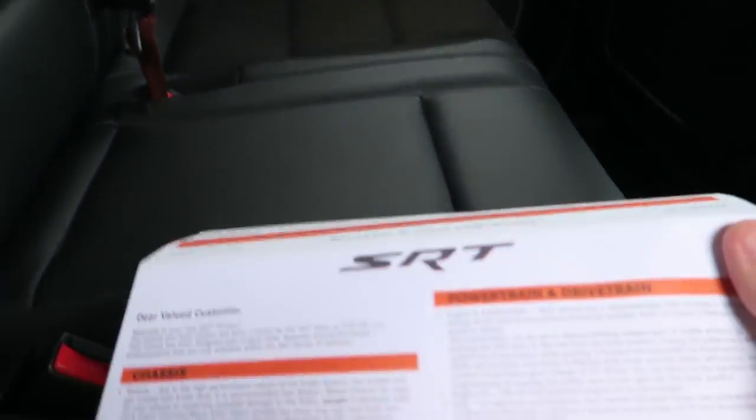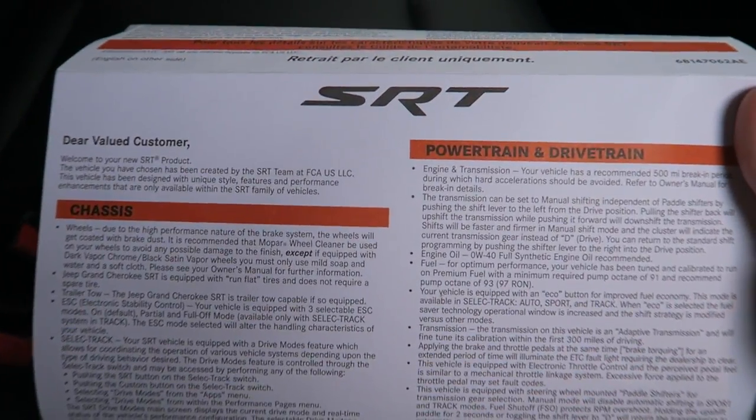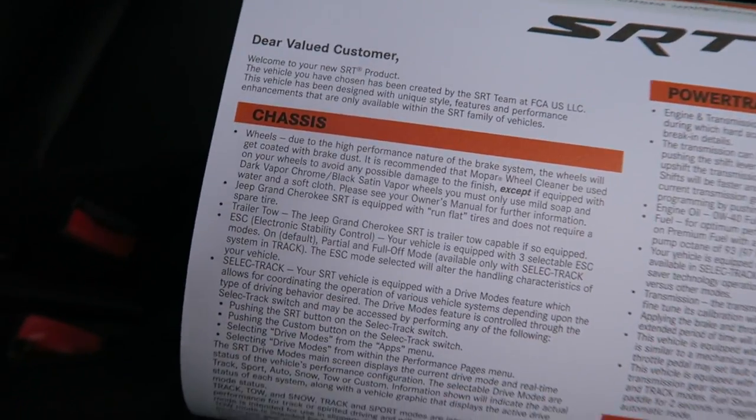You get this SRT thing on the visor. And it says like, dear valued customer, chassis, and so on. This is what you should put in it for gas and all that stuff and oil.